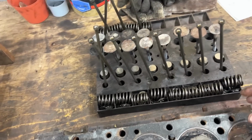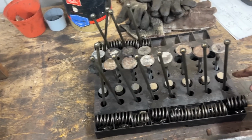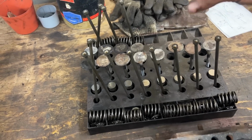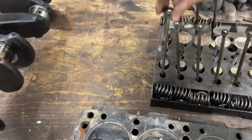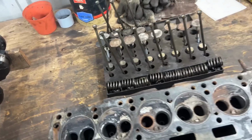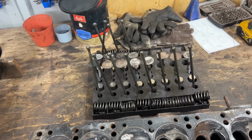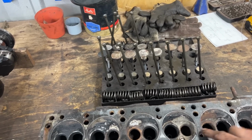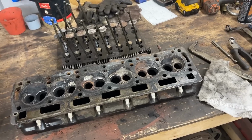At some point I realized that I started from number 8, because this is my number 8 here, so I had to switch the valves. So this is my number 1, so the clean one is here now. Anyways, I organized them the proper way now. So now I'm gonna go on the wire wheel, I'm gonna clean them properly. I'm gonna try to clean here, and then we're gonna decide what we're gonna do with the valves.